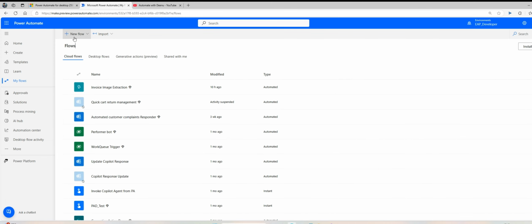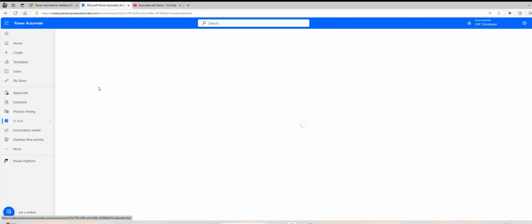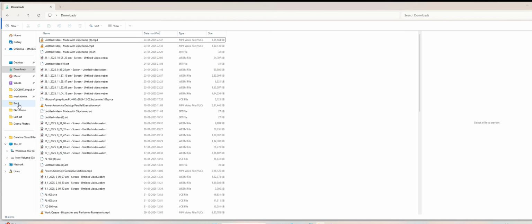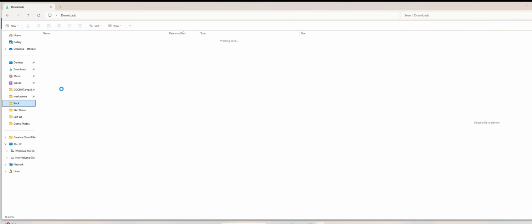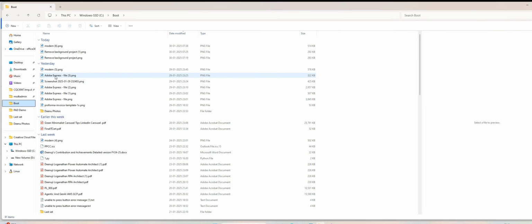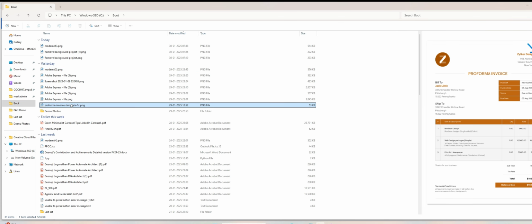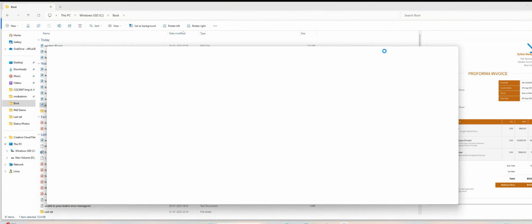What I will do, I will go ahead and create some custom prompt first to extract the information from the invoice PNG file. So this is my invoice data.